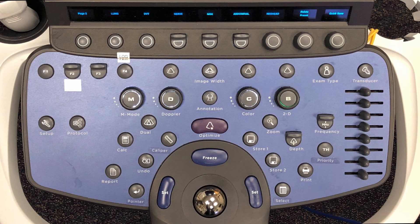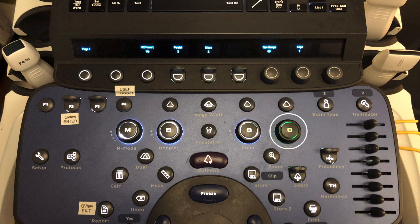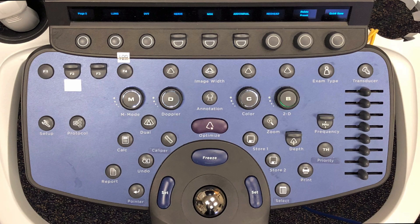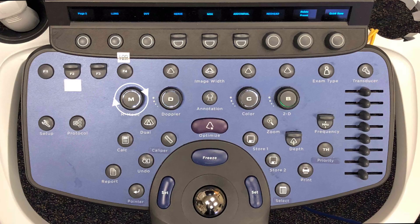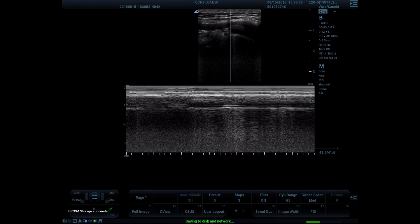Let's review using the different ultrasound modalities. The different ultrasound modes are activated by pressing the button with the mode indicator. There is B mode or grayscale imaging, color doppler, spectral doppler, and M mode. When a mode is active, the button is backlit in green versus white for the others. To activate M mode, press the M button — the M mode tracing is activated. Both the B mode reference image and the M mode tracing will be live when you are scanning. The M mode spike can be moved with the trackball. Turn the dial around the M button to increase the M mode tracing gain. You can adjust the gain on the B mode reference image and the M mode tracing separately by turning the dials.